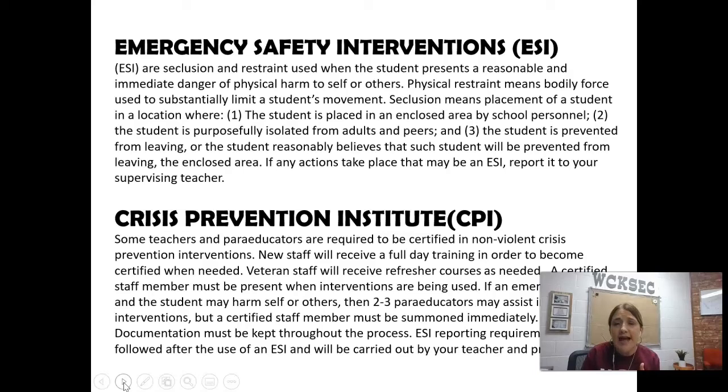And then the staff who need crisis prevention intervention training, those might be our alternative paras or our paras that work in an alternative classroom behavior setting or a life skills setting. If you have questions or concerns about either of these things, or if you see something in the classroom that you're like, that wasn't an appropriate prompt or support, please reach out to your supervising teacher and discuss that with them so you can get some resolve. We want to make sure that all students are safe and independent as possible.